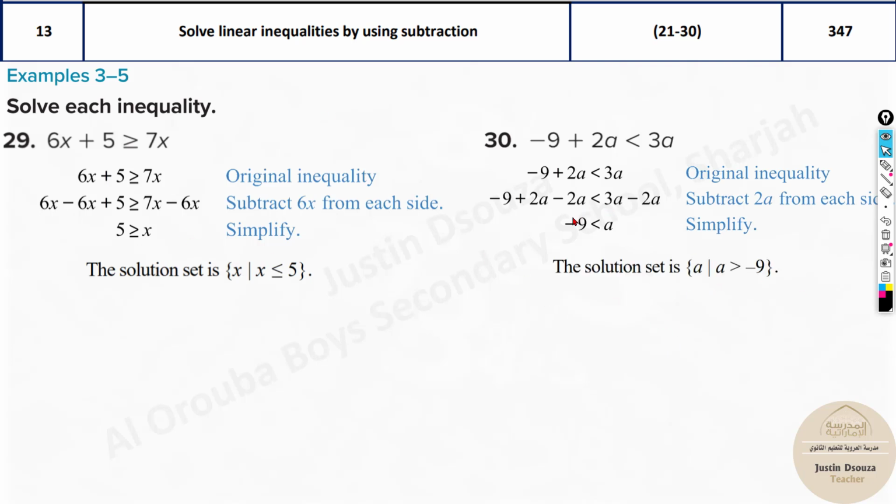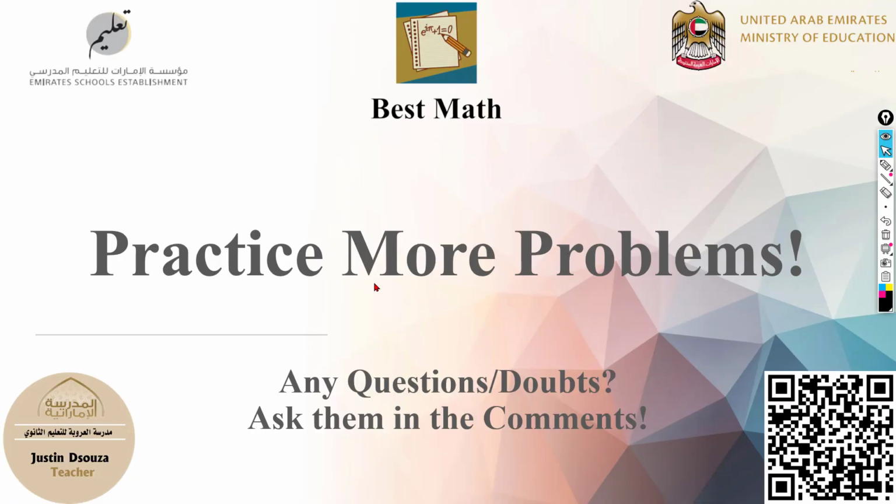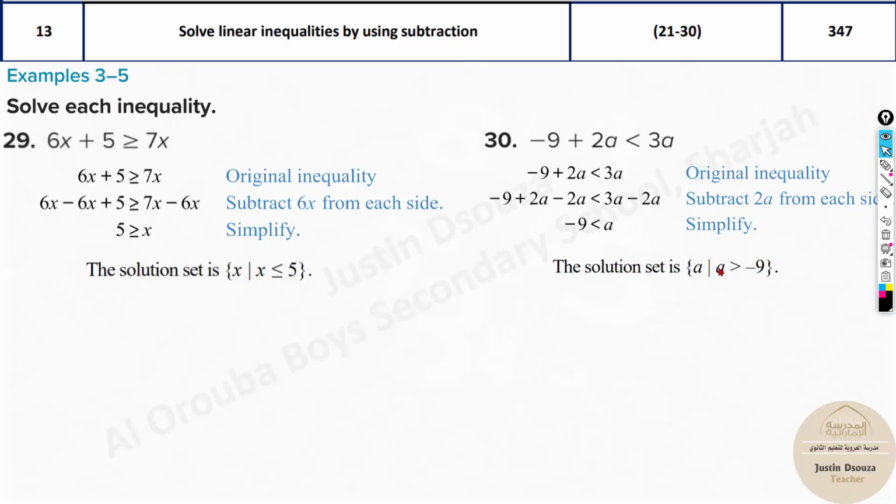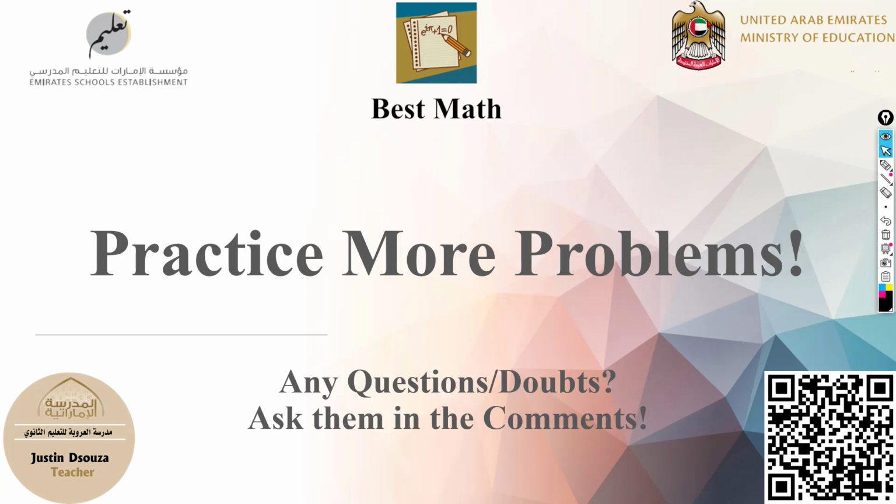And always, see over here, the 30th problem and the 29th problem, the number is first and the variable is second, but flip it, like change the positions. Write a first, which is greater than -9. Make sure you change these positions. And that's the end of this topic. Please be careful when you're having two variables. Make sure you move the smaller variable and always try to keep the variable on the left side like this and then the number on the right side of the inequality.